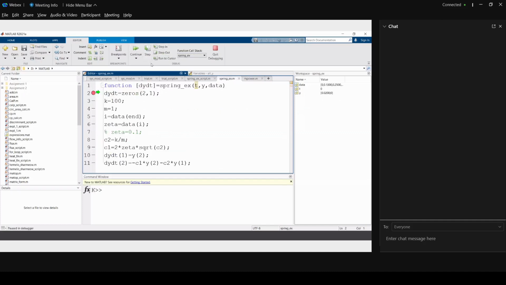So the breakthrough came from the solver to the function file. Is this clear, Tirtha? Yes, sir. Now you go a step in, one step at a time. Clear? Go there. Now look at the I value. Hold on. Look at the I value.